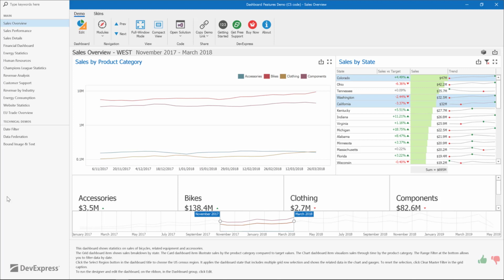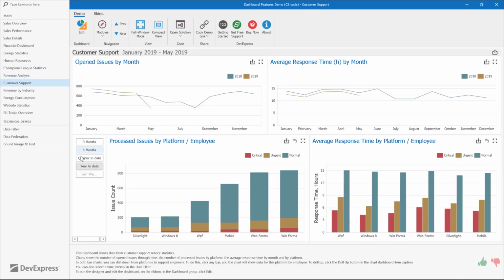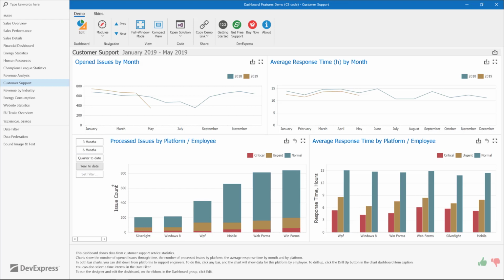But there's been a request that you can actually go in and have a date filter that's not taking up as much real estate, that's not as visual from that aspect. So I'm going to jump down to the customer support presentation here, and we can see that the team's provided just that.